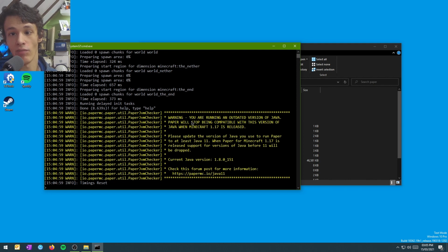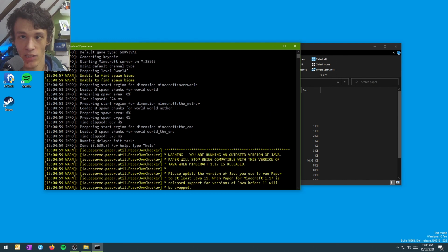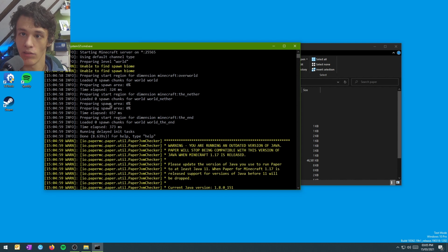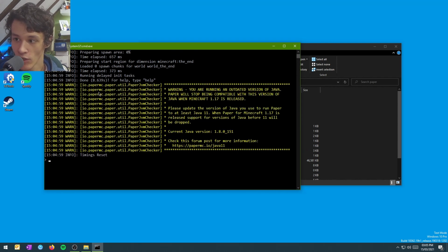Apparently I'm using an outdated version of Java as well. Oh well, doesn't matter. I never update Java on this computer. This computer's been around for about 4 years, so yeah. Maybe I should update. That actually generated the world quite quickly. Interesting. Loaded 0 chunk. I feel like that should have taken longer. I'm scared that this hasn't worked now.